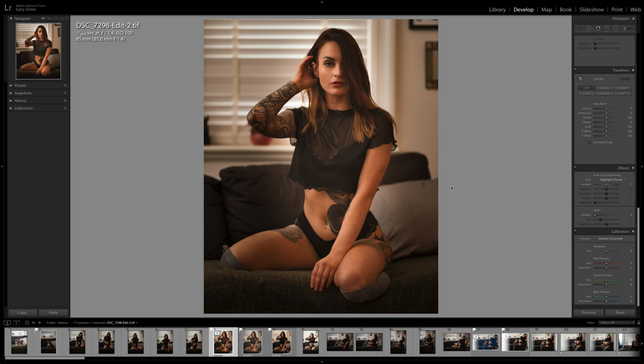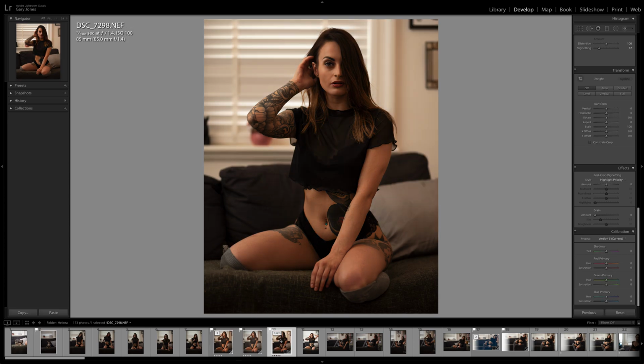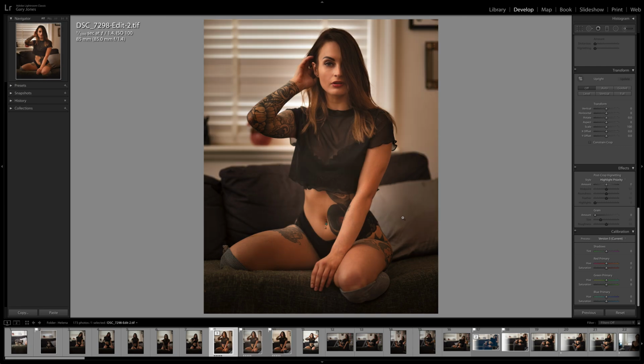And that's it. That would be a finished image with my standard workflow. So depending on the image, there could be a lot of other things that I would play with and that I would adjust. So if we go to that image that we started with, and then that was the one that we've just edited, and the finished article.